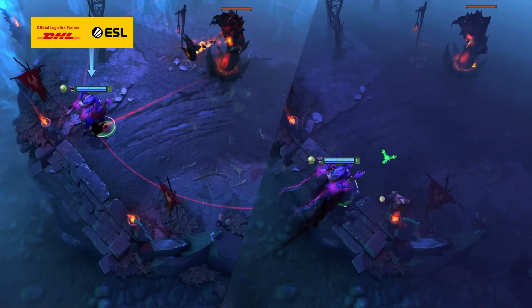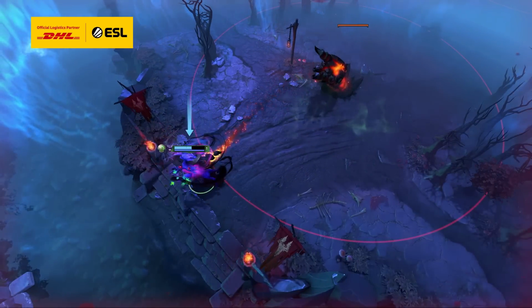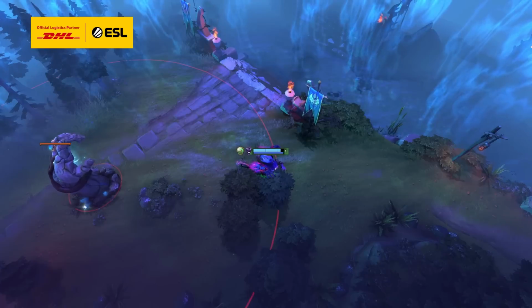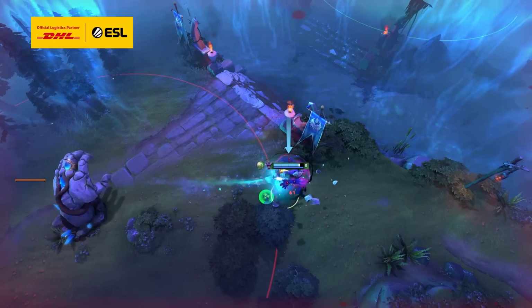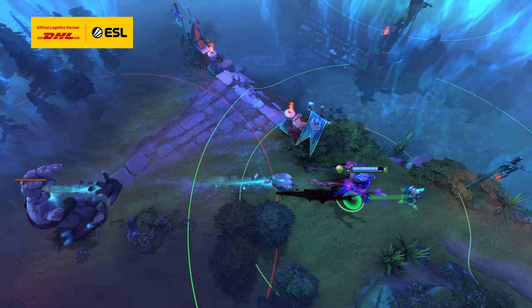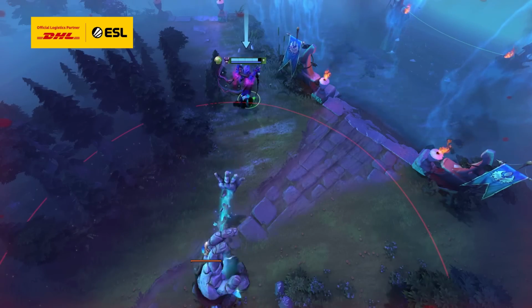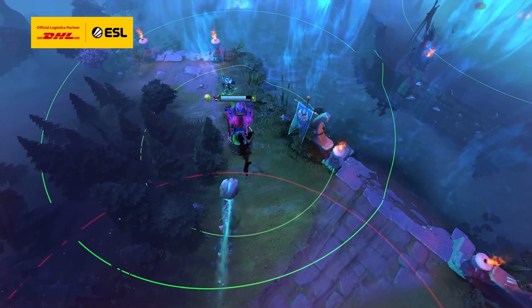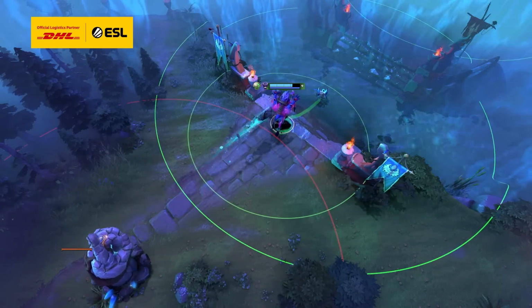Let's break down what to do in both of these scenarios. If the tower attacks you, you need to de-ward. How do you do it? Stand here, and then here. If the tower hits you only on the right, then the ward is over here, so you can place the sentry right here. If the tower only hits you on the left, then you can place the sentry ward here. If it hits you on both sides, then you can place the sentry in the middle.